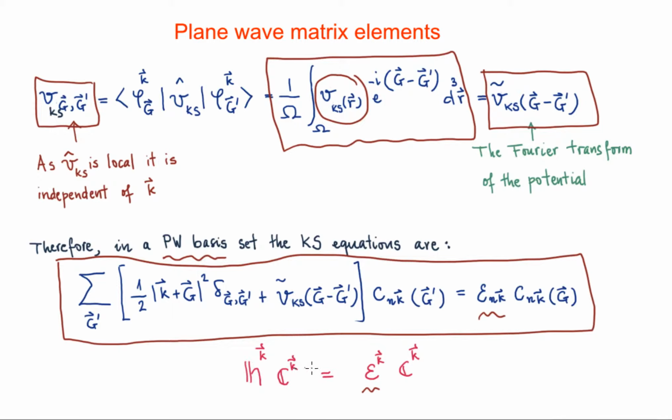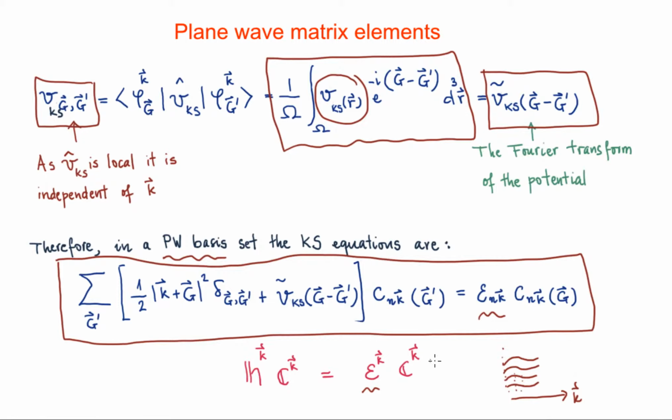So for each k vector, we have this matricial equation. We have to calculate the eigenvalues and the eigenvectors. From that, we obtain a number of eigenvalues and eigenvectors corresponding to each k vector. And for a different k vector, we are going to have another set. And as the k vectors are going to be one close to the other, what we finally have is like a band. We have a band representation in k space. So that's the final result that we are getting.